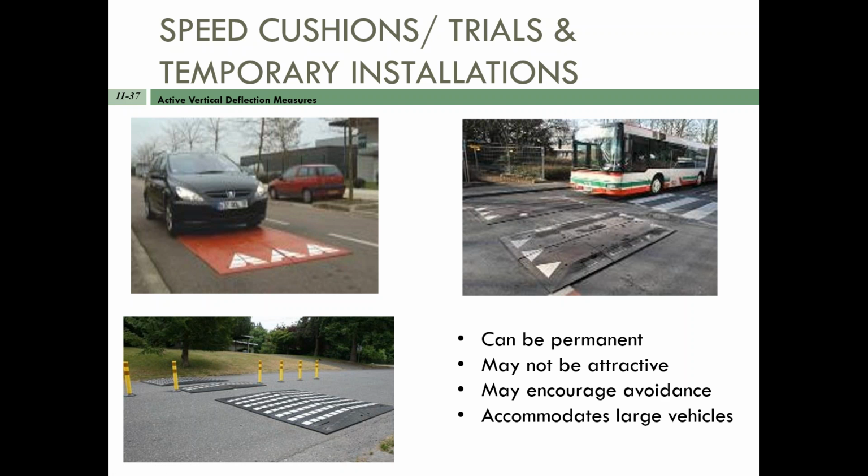Sure, and I think you've just answered the question. When you do a dip down, you've got an immediate maintenance issue. You've created a river across your roadway, and then also certainly you need to look at how it's going to drain when you do something like this, and it could catch debris, and it could mean that you have to do sweeping more often. So yeah, those are all good points.